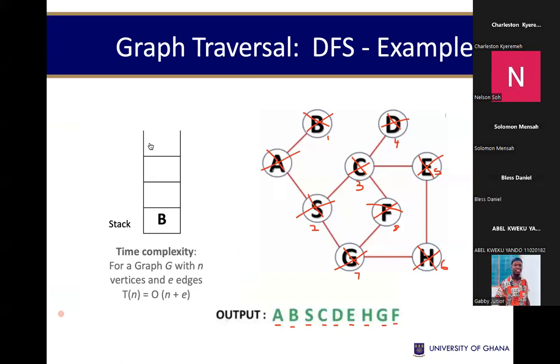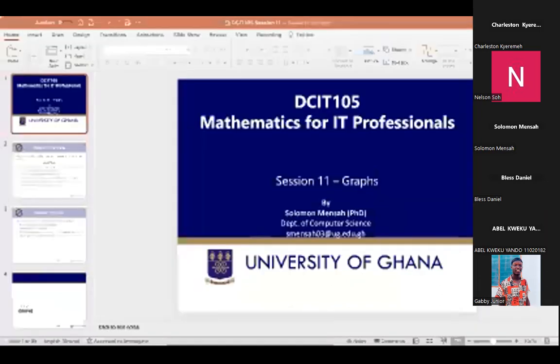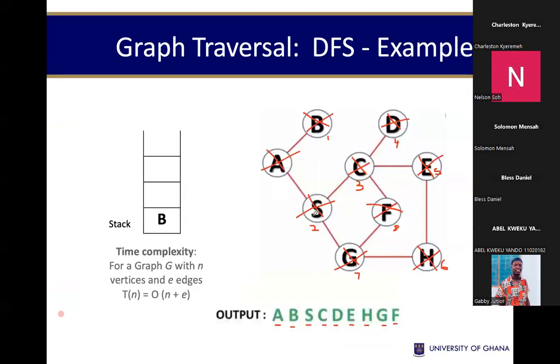Yes, any question? Yeah, please. You said that when you got to S you moved to C. Why didn't you move to G? When I was at S, the immediate adjacent, you moved to C. Yes, I moved to C. Good. But then what about G? Can't it be an immediate adjacent? If you are looking at G and C, then you're looking at breadth first search. So that's why I didn't come to G.